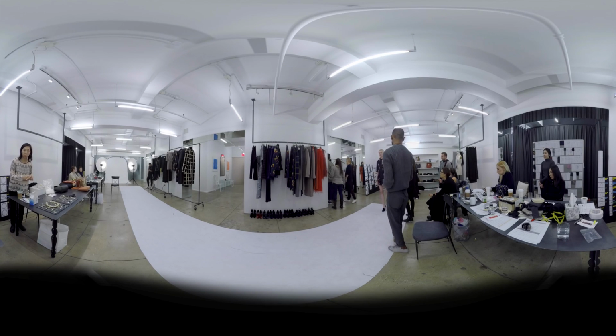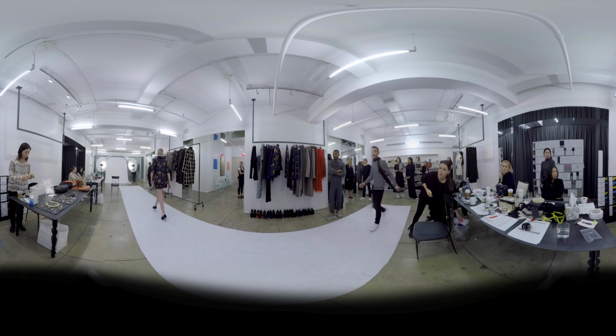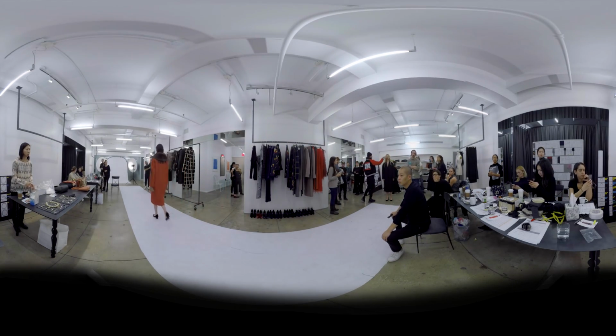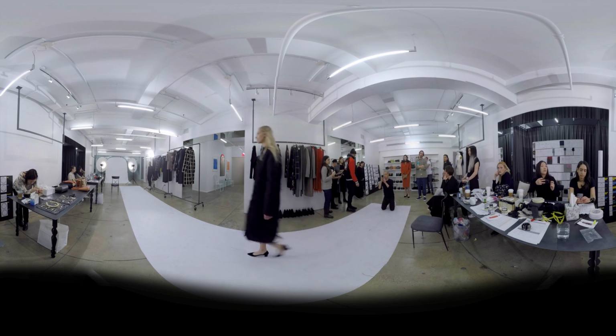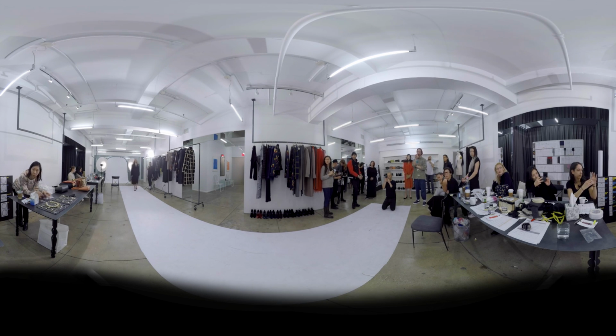Third step in preparing for Fashion Week is casting the models. I think that is very important because ultimately the girls will bring the clothes to life. You know, I really think about each girl and each outfit as being the perfect marriage. That helps inform the mood of the season, and I think that really comes through the models.